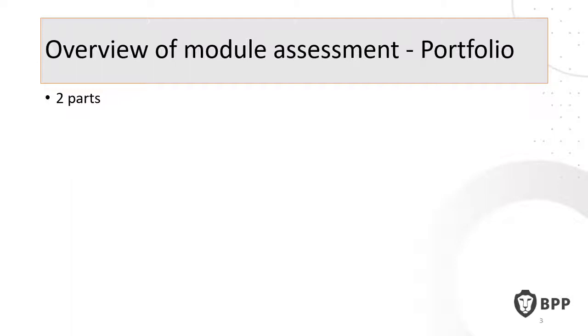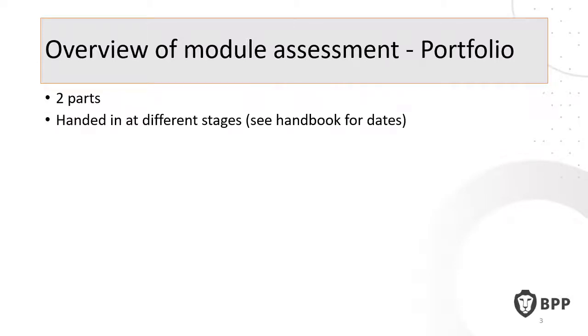The assessment in this module is split into two parts, with each part handed in at different stages. The submission dates for each part can be found within the module handbook. It'd be good to add those dates to your calendar in advance so you can try to plan time to complete each part.